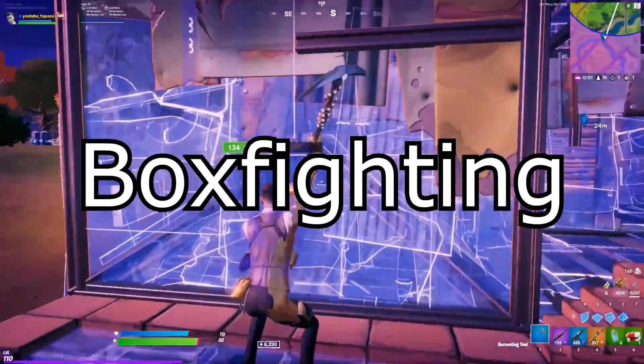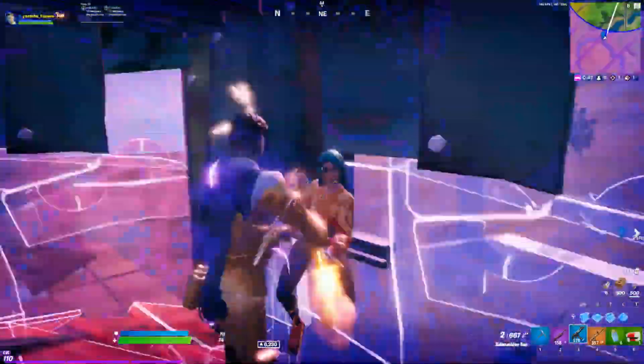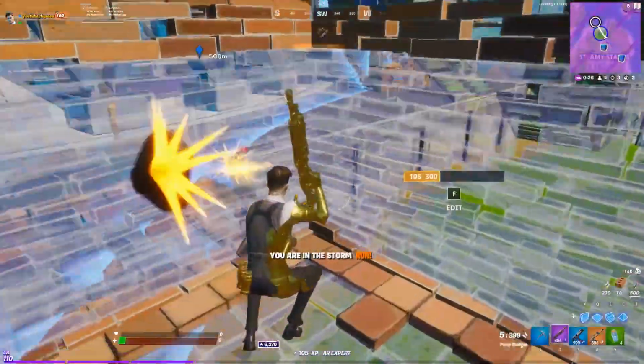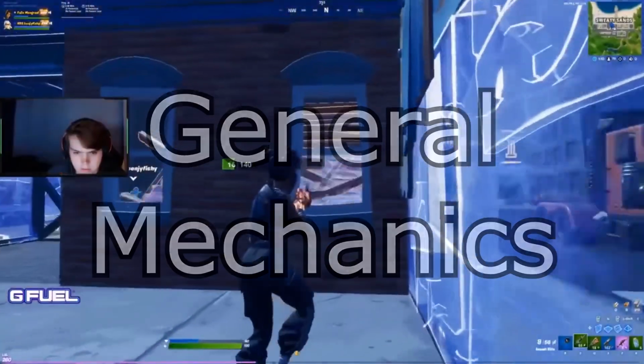Boxfighting can be characterized by a close quarters engagement where your mechanical skills, aim, and controlled movement will determine the outcome of a fight. The outcome of one box fight can either set you up for the rest of the game or send you back to the lobby. Here are some general mechanics that will help you in box fights.